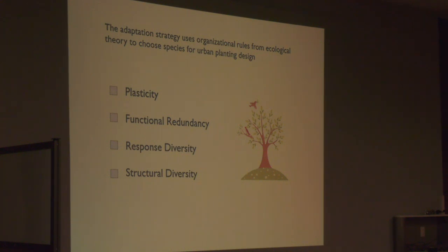So the adaptation strategy that I used here was based on what I had learned in ecology and population ecology. These are the features of any population, whether it's an insect or a mammal or a human or a flower, that are going to be important. One is plasticity, and then functional redundancy, response diversity, and structural diversity. Now I'm going to go through each one of these, give you a very simple definition, and show you an example.